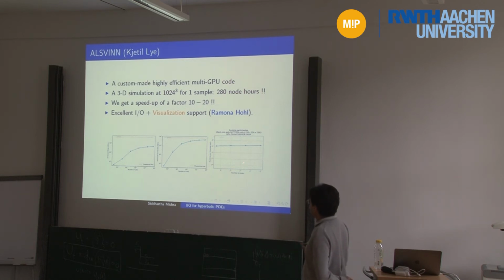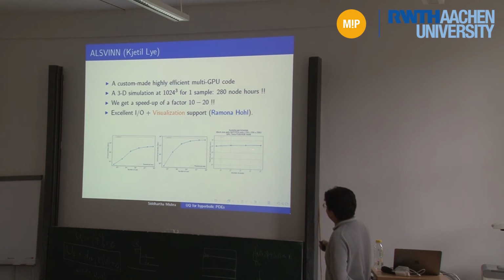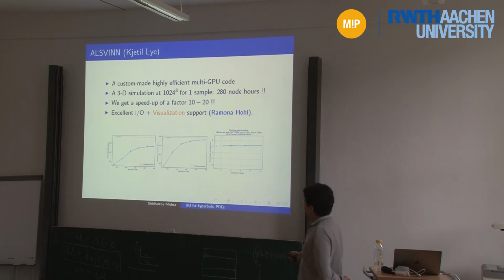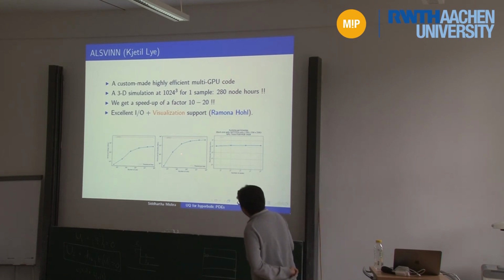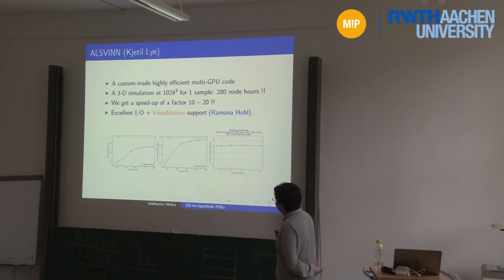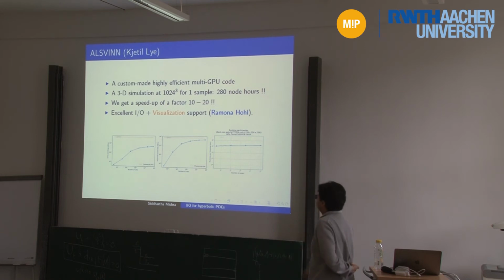Why is it efficient? Because it has very good scaling. You can see that it really scales to many nodes on the system. It has very good memory properties. These problems are memory bounded, finite volume, finite element, all these methods are memory bounded, and for a single GPU we reach about 60%, and it scales very well. Also in terms of the number of flops, it's very good. Just by doing this, we were able to get a speedup of a factor of 10 to 20.